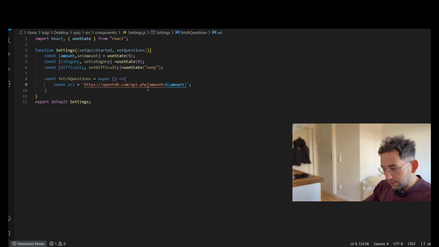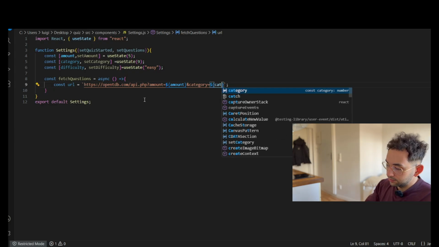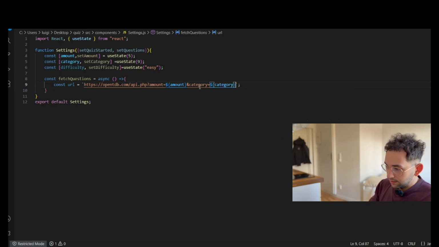Let's go here. All right, yeah, now it works. Then we're gonna write category. We're gonna do the same thing now. We're gonna write $, and then over here category. That makes everything more automatic, like you are gonna take this constant value in category.